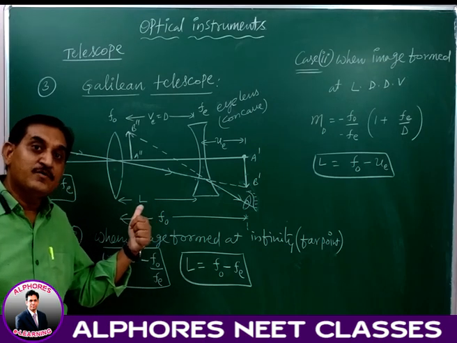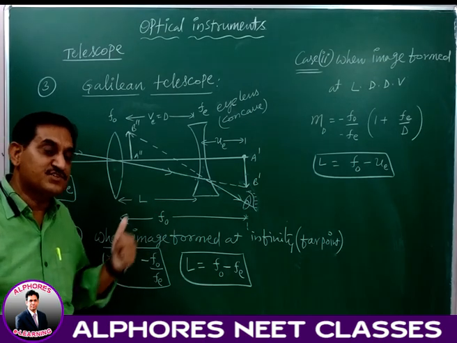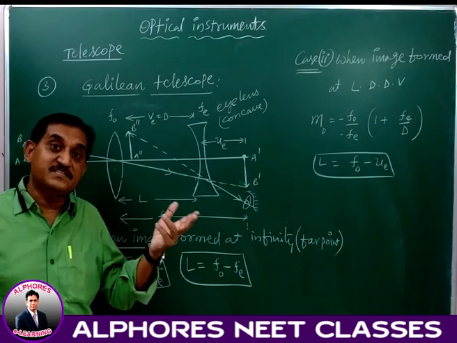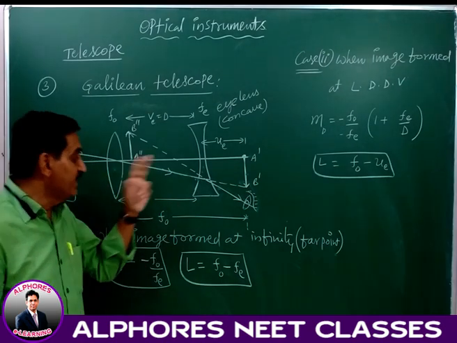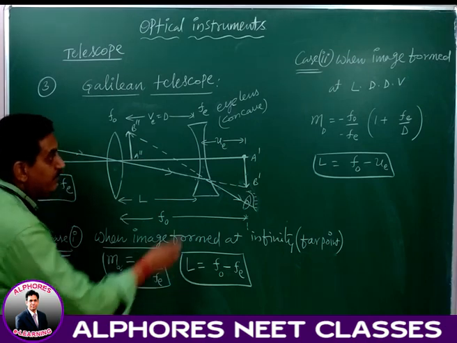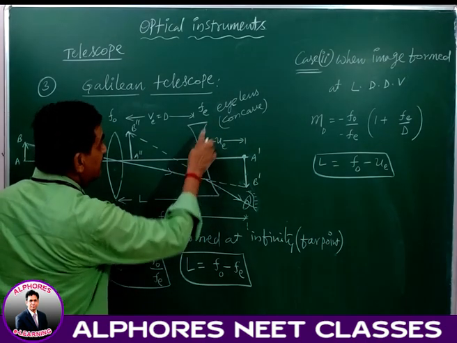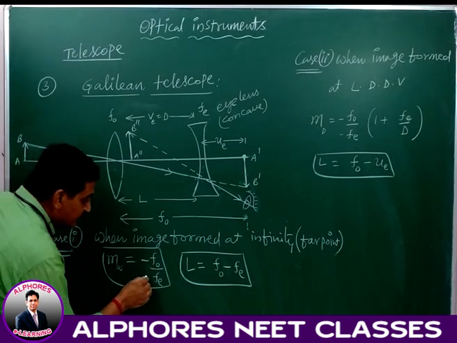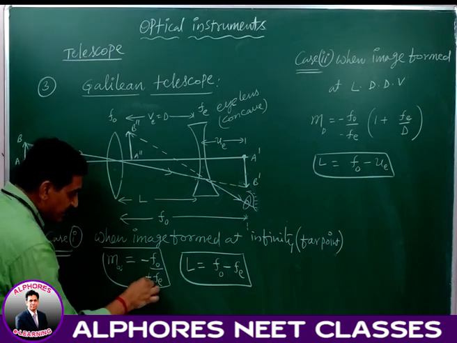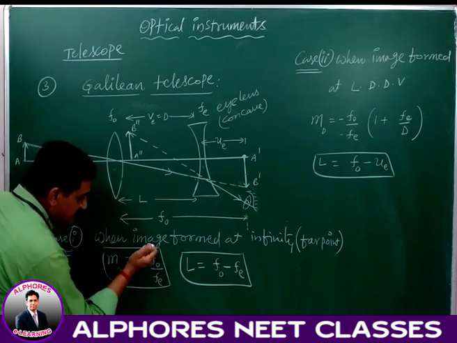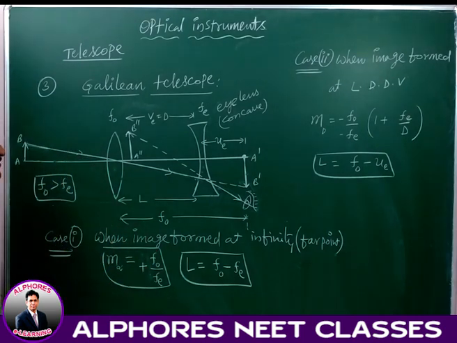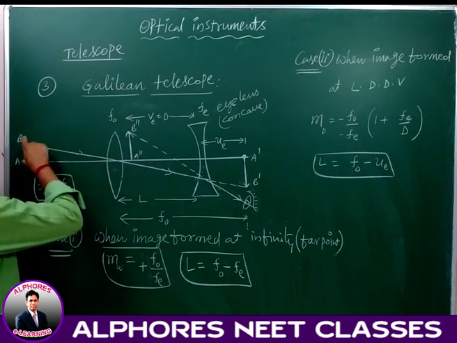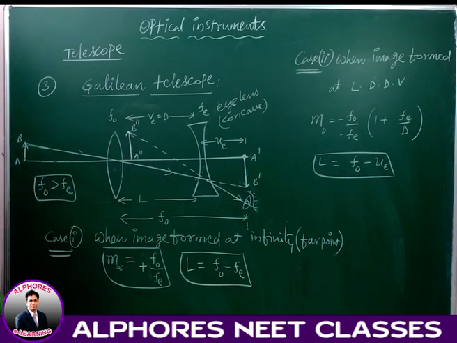This is the formula in a terrestrial telescope with 2 or 3 converging lenses, and with 2 converging lenses, the astronomical telescope has the same formula. The only difference is that fe has a negative sign because it is a concave lens, so its focal length is negative. Minus minus gets cancelled, so its magnifying power becomes positive. We can also verify that the final image is erect with reference to the object, therefore it is a positive magnifying power.